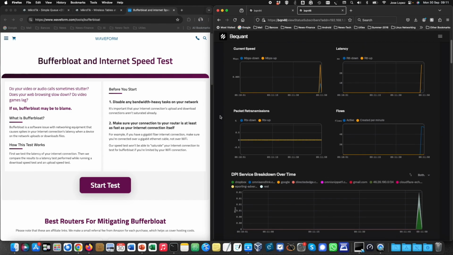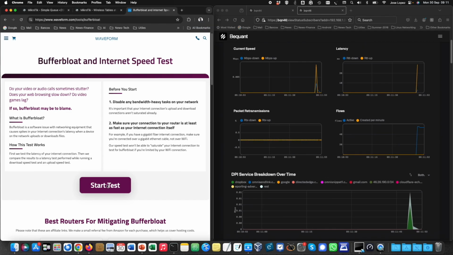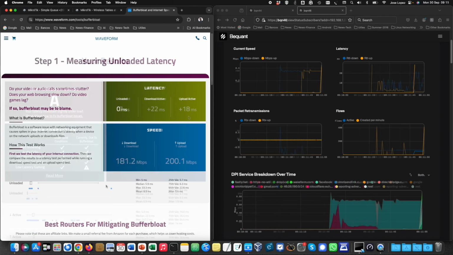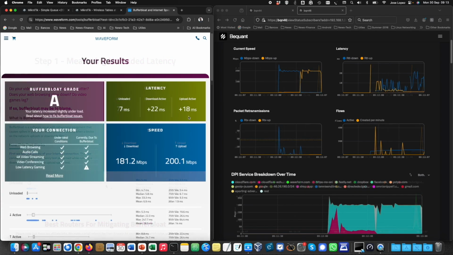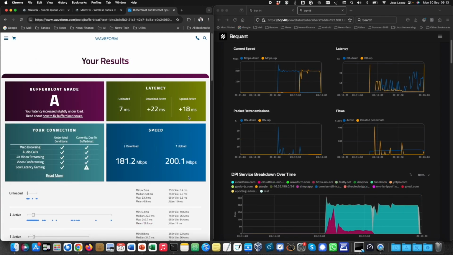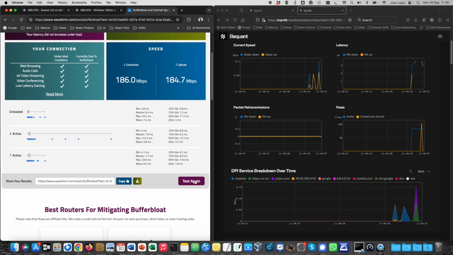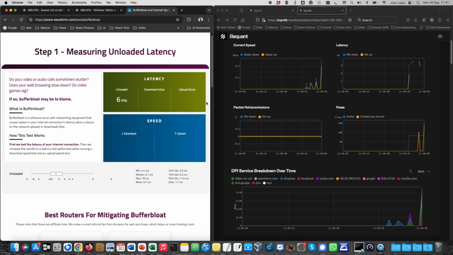So first we'll test without AQM, with simple queues. And now we'll test the same thing but with Bequant enforcing the same rate with its advanced AQM and TCPO. Here we go.